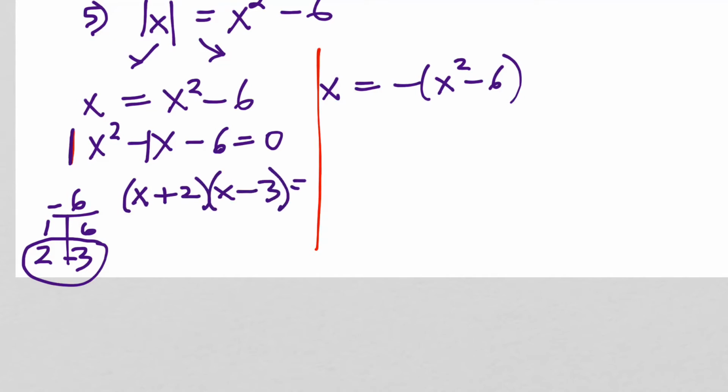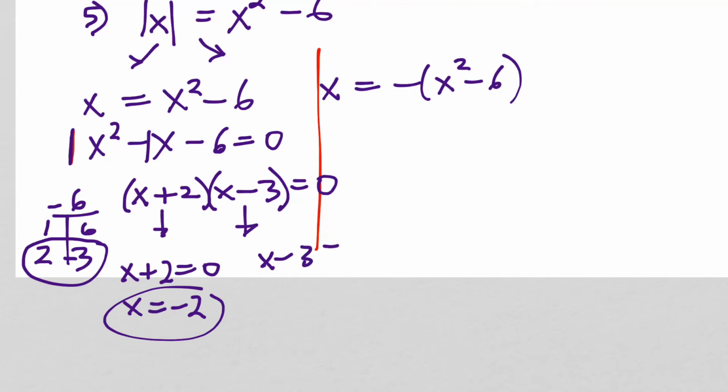Okay, so we can solve both of these by setting them equal to 0. I'm going to say x is equal to negative 2 and x minus 3 is equal to 0, x is equal to 3. Okay, so I've used the idea that if x is equal to negative 2, negative 2 plus 2 is 0. 0 times, this would be negative 5, is of course 0. If x is equal to 3, then this one is 0. 3 minus 3 is 0. 3 plus 2 is 5. 5 times 0 is 0. So if either one of these factors is 0, you're going to have a true situation.